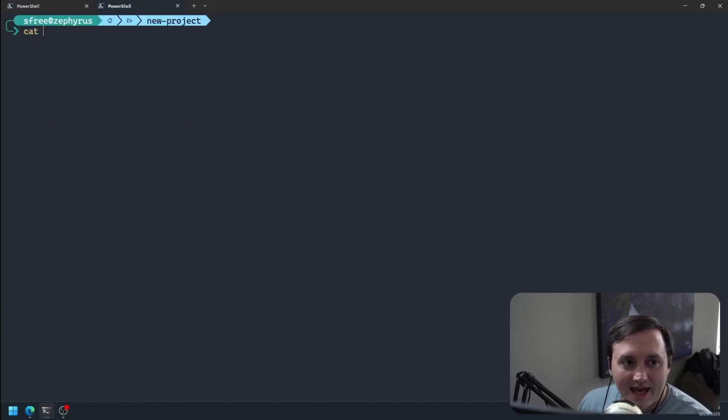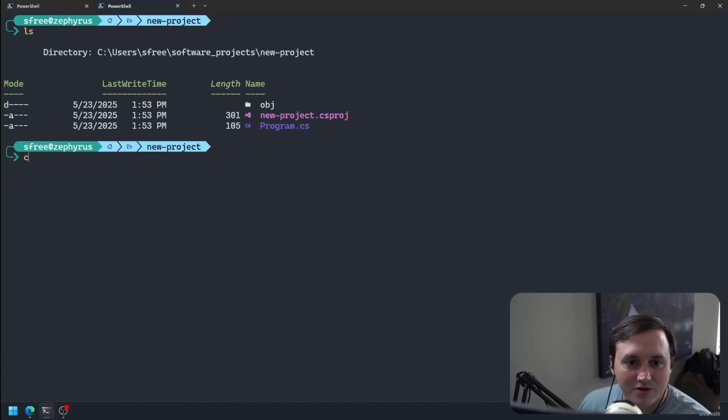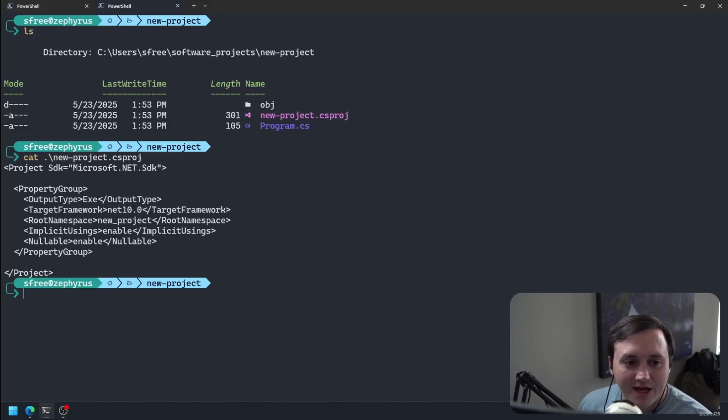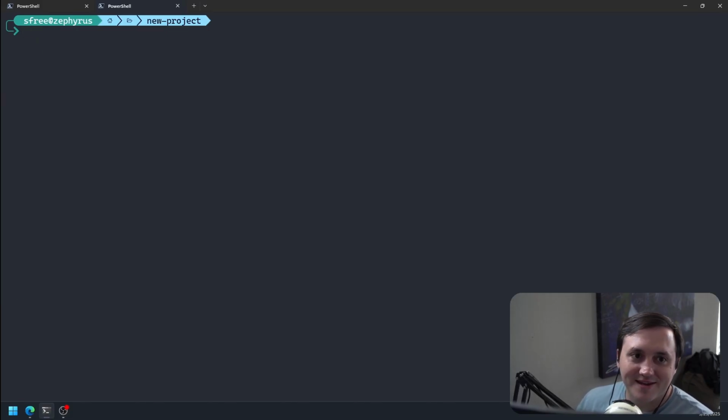And then we cat the project. Let's actually see what the structure is. So if I cat this csproj file out, you'll see it's targeting .NET 10. But for my purposes, if I'm doing normal development, I don't want to be using the preview version. I want to be using .NET 9, right? So now we're back in this case where the SDK is using the right SDK in one case and the wrong SDK in another.